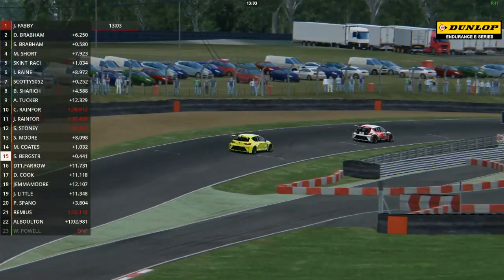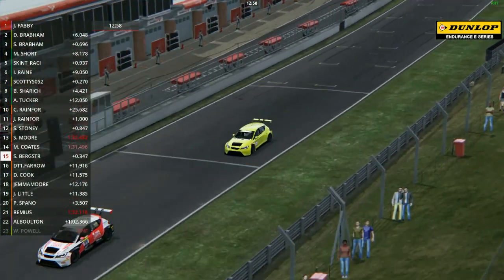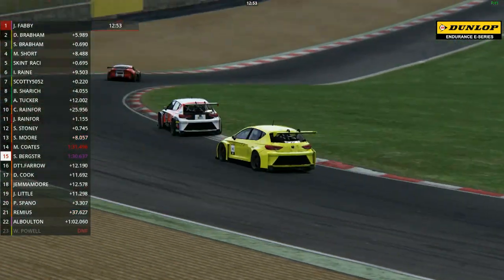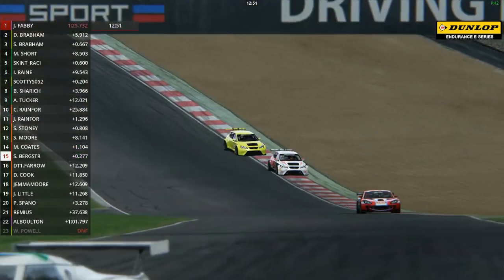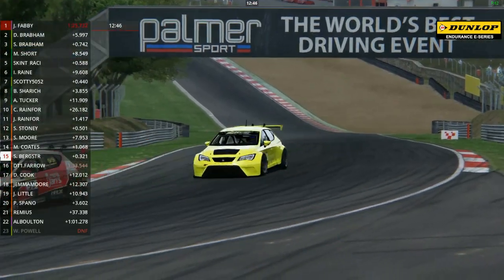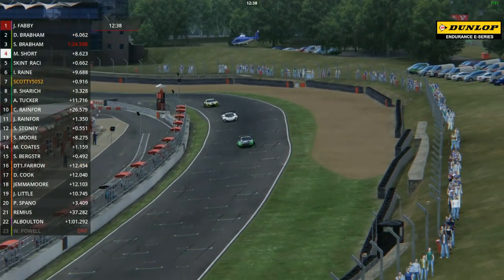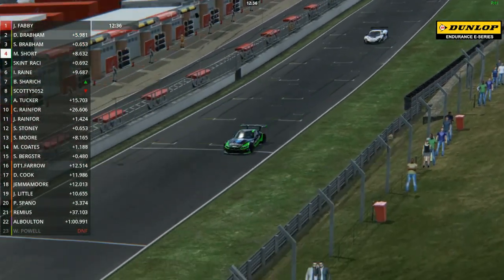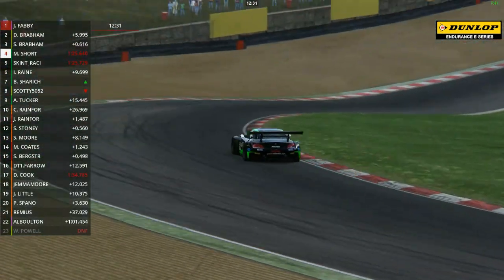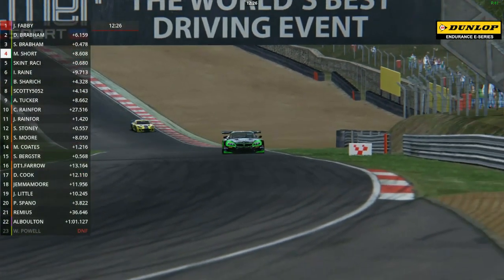This is the battle for fifth in class between Max Coates and Shields Bergstrom. They've been together for a few laps now, but they're actually both homing in on Sarah Moore in the red and white Tockwith Motorsports Ginetta. Clipping the curbs there on the way through the blind right-hander at Paddock Hill Bend is Max Coates. He's done that corner a million times as a driver for 4 years, a front runner for 4 years in the Renault UK Clio Cup. Prior to that, racing in Porsche Carrera Cup GB for a time, Ginetta Juniors as well, karting of course prior to that, and racing in the Mini Challenge this year, and I'm expected to be a real front runner for the championship when it gets underway.